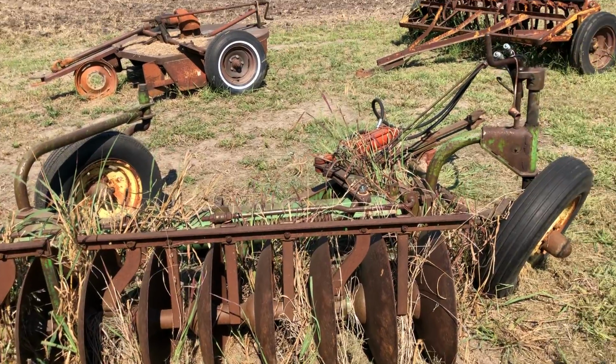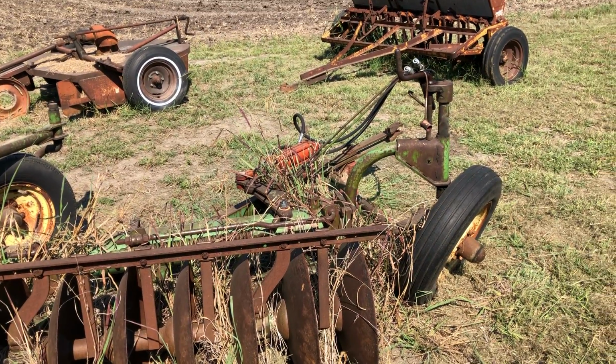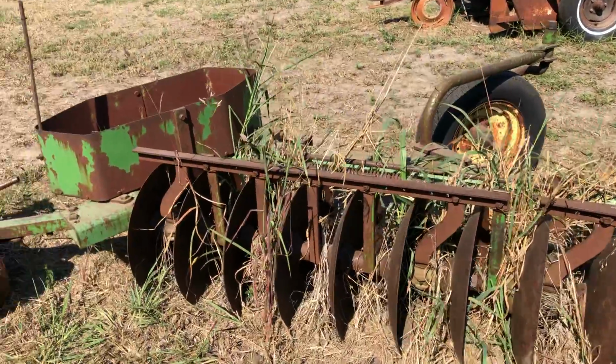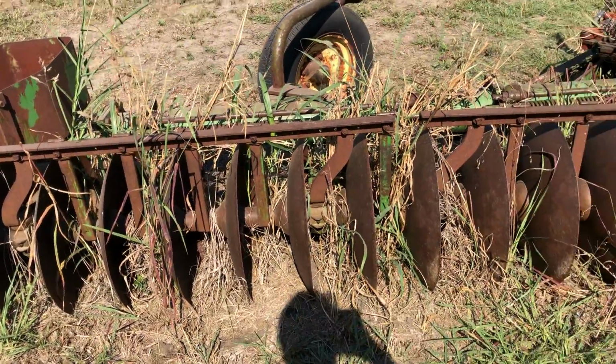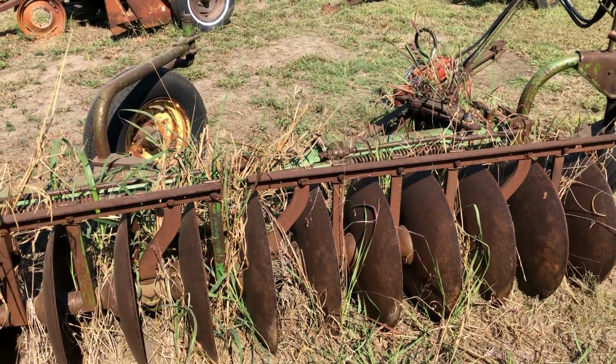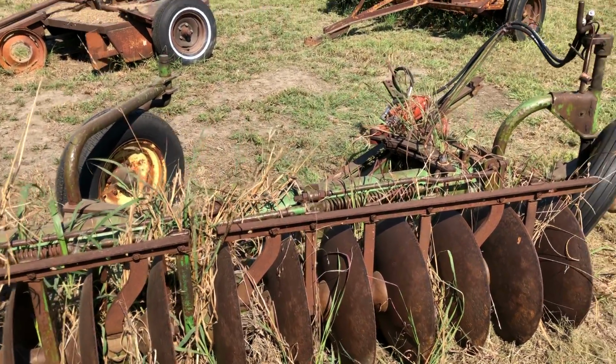And I do remember that was a hot, humid day. And the nice thing about being in that tractor, it was nice and cool inside. So pretty much this plow doesn't get used anymore.